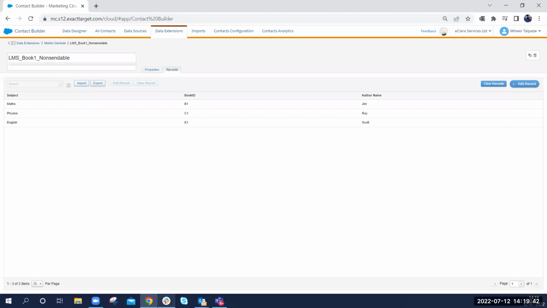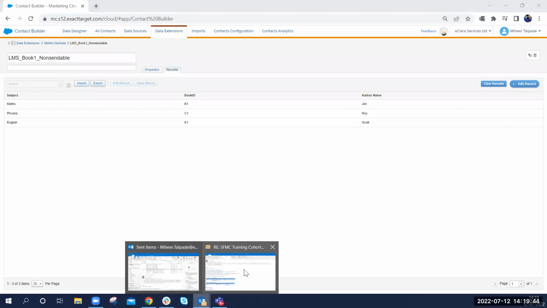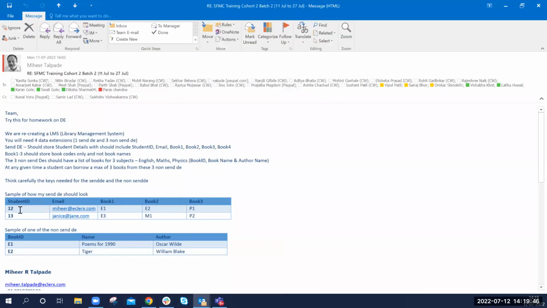For example, over here, student 12 has taken, let's say on Monday, E1, E2, P1. Then let's say on Friday, he took E1, E2, P1 again, maybe because he didn't finish reading and wanted to read again, or he likes those books. So ideally, what will happen is it will create a second record.